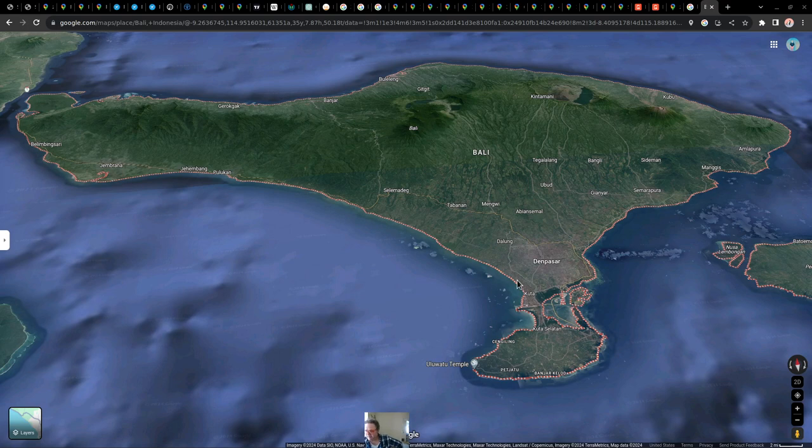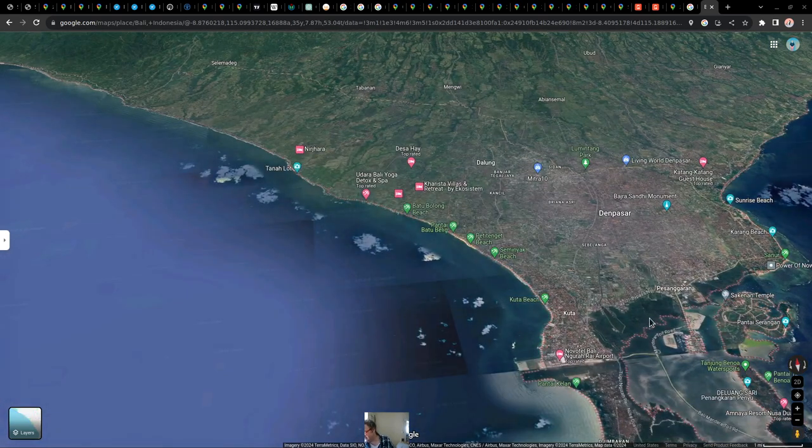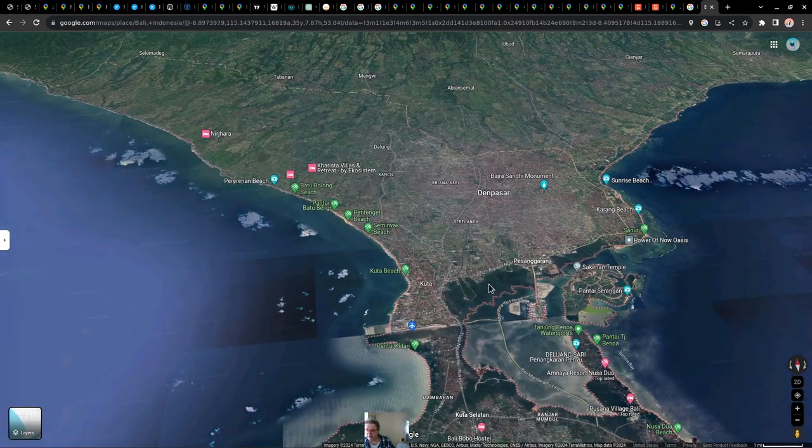Comparing to Bali, which is a way bigger island — Phuket gets about the same number of visitors despite being roughly 10 times smaller. Phuket actually has a lot more diversity in the mountains and hills, whereas Denpasar in Bali is quite flat. A lot of people don't really check out the rest of Bali — most people stay near the airport. The beaches there are on the west side of the island as well.